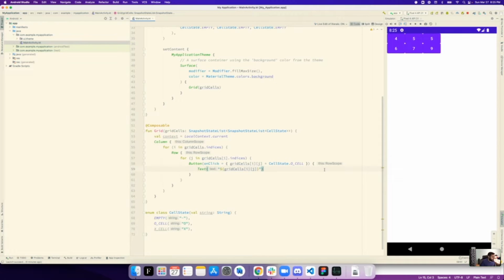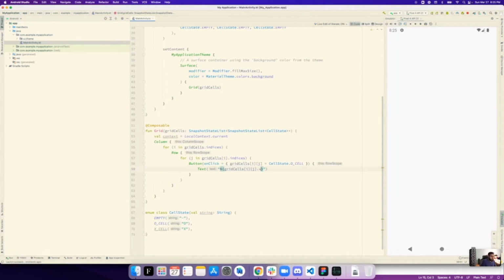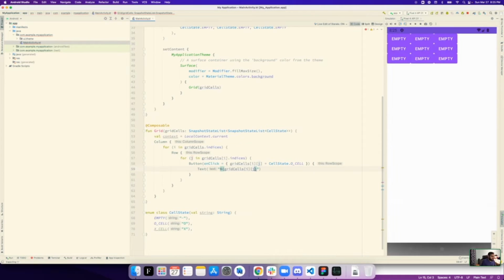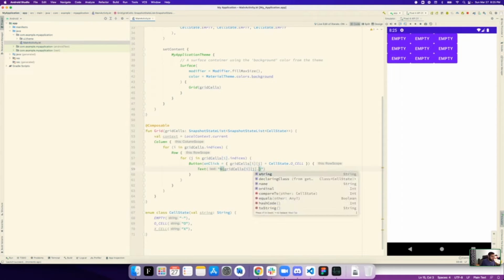And the text, I think it should just show up as the right value. Let's try it out. Either that, or I need to do dot value. Oh, okay. Yeah, so dot string, right? And it's a single expression.